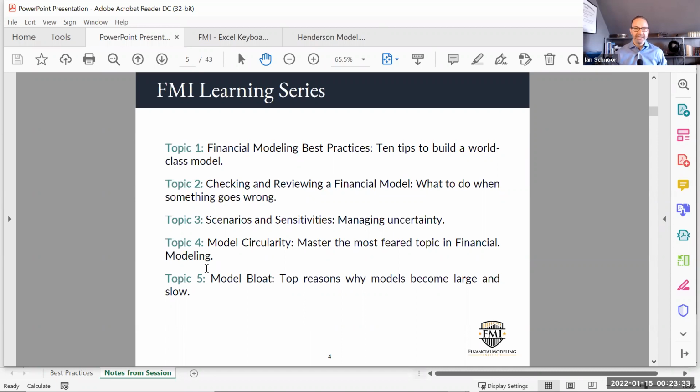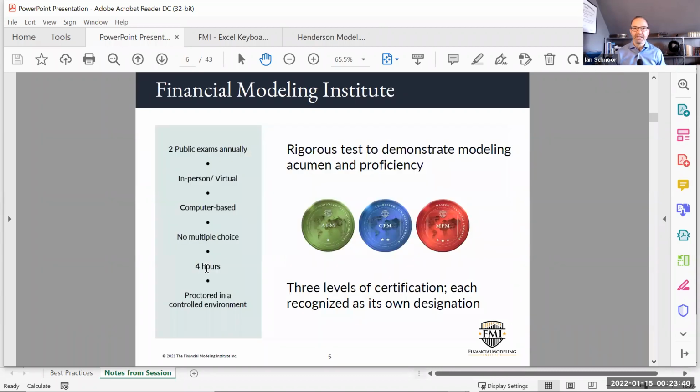The question I have is, has anybody here ever seen a job posting that said something like, we're looking for either accountants or MBAs or a CFA, but we also want people who have proven financial modeling skills? We want people with strong modeling skills. Just raise your hand. Has anyone ever seen a job posting that specifically said, we want people with strong modeling skills? Yeah, I have. I've seen lots of those, but that's pretty new.